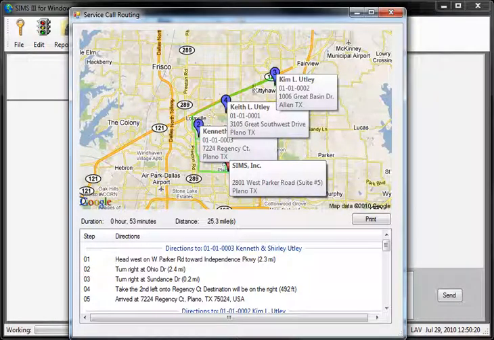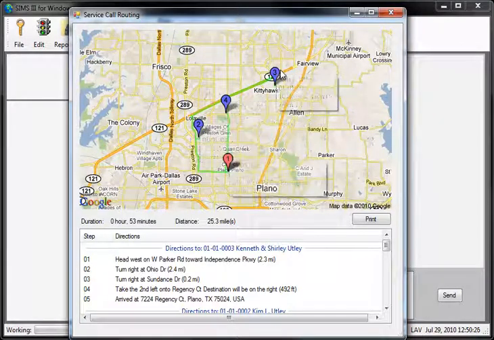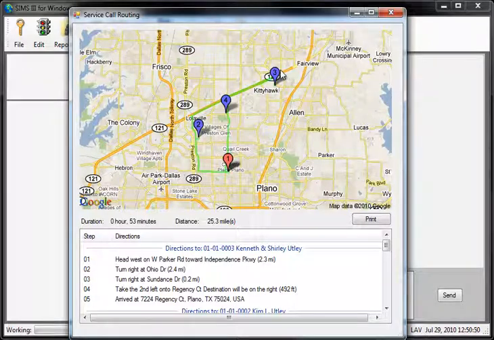Now, the reason it goes from 2 to 3 is for the traveling salesman algorithm. Optional algorithms are available, could be the shortest point to point, but the way this is done, it's routed so that the technician makes a circular motion to get back to home base. Now, also within this screen are directions from how to get to point.